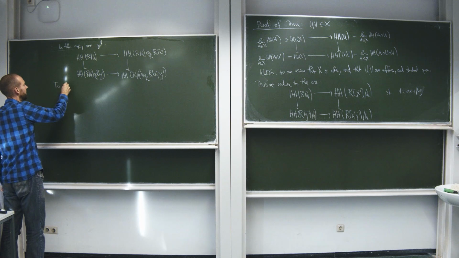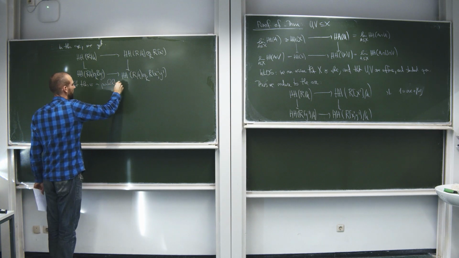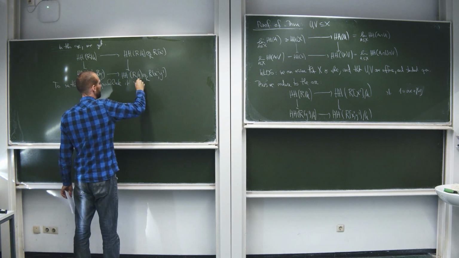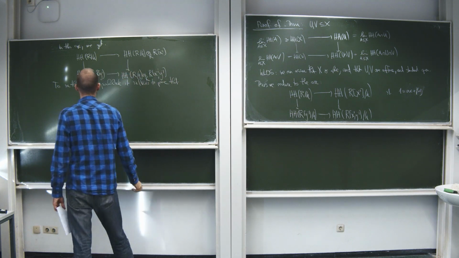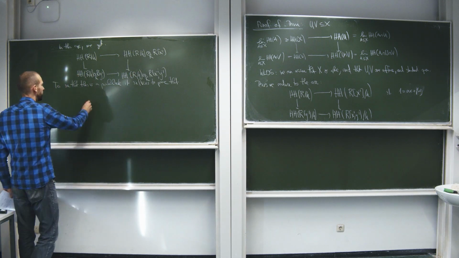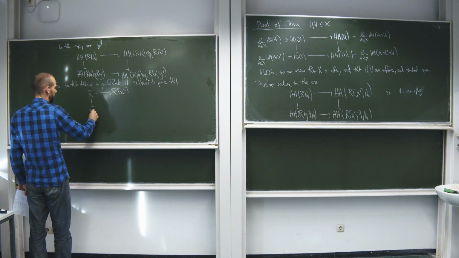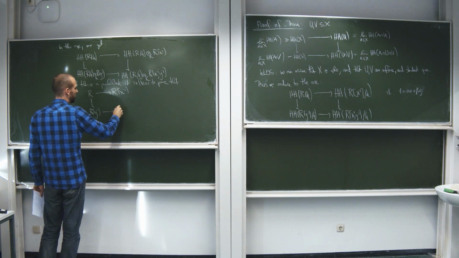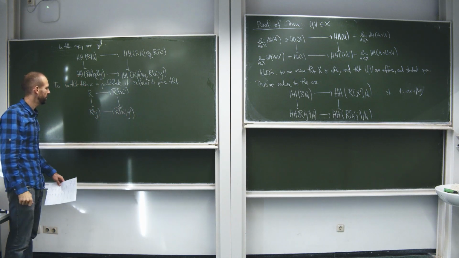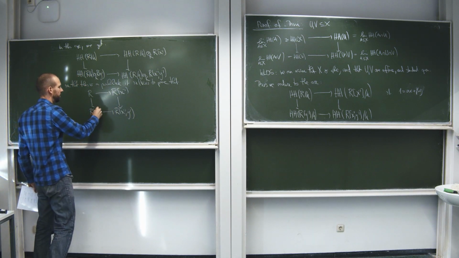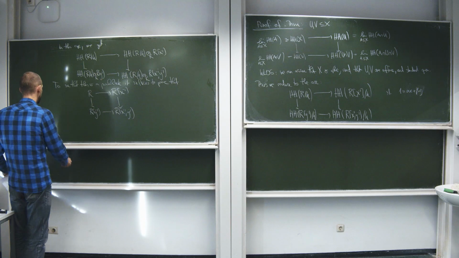To see that this is a pullback, it suffices to prove that this square is just obtained from the square R adjoin x to the minus 1, R adjoin y to the minus 1, into R adjoin x to the minus 1, y to the minus 1, by tensoring over R with Hochschild homology of R over k. So it suffices to show that this is a pullback.